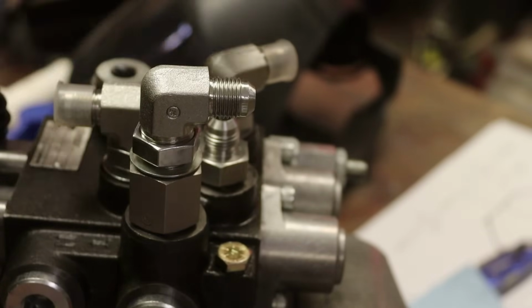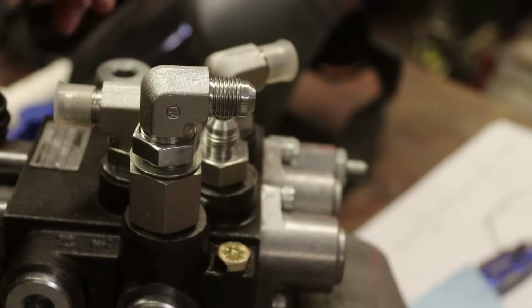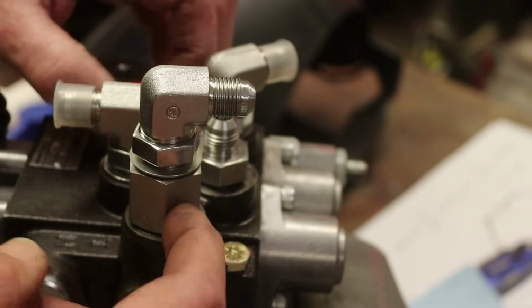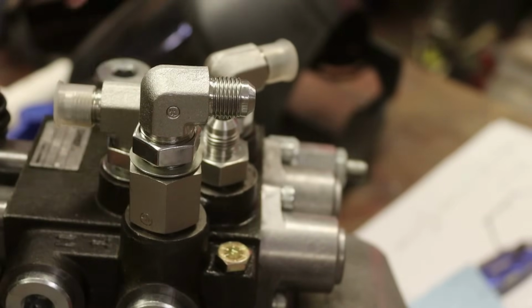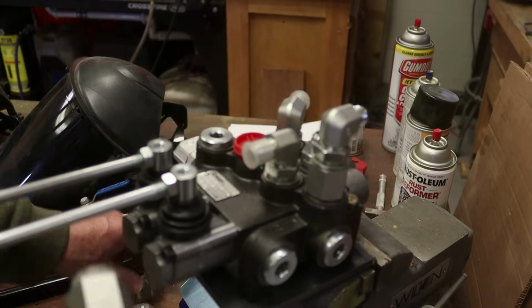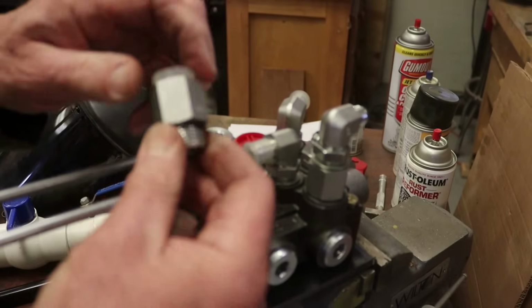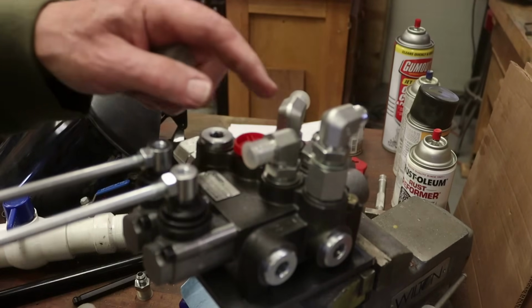I have angle 1 over here, so I'm fine. This is a different size. Let's see. They're 2 different sizes. This is number 10 and number 8. So I need a number 8 extension or adapter. All right, I have an adapter, but it's pipe thread and it's the wrong size. This is too big. This is number 10, number 10. I need a number 8, number 8 to fit one of these.